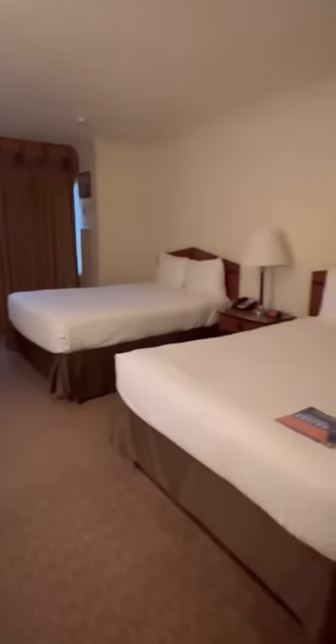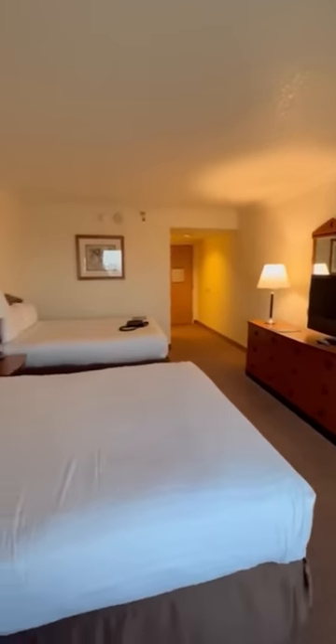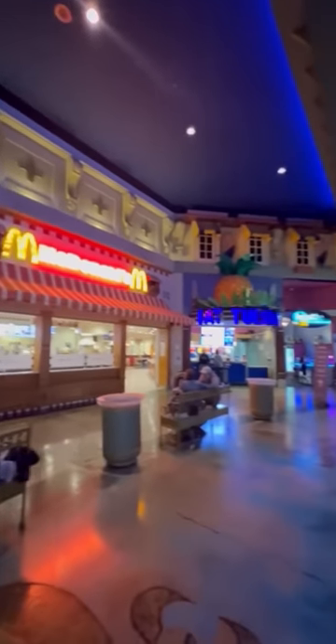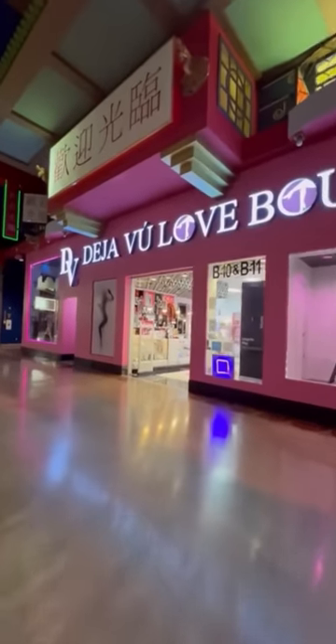Here is why you might want to skip the Strat. I found this room for ten dollars plus fees. It was extremely dated — it was clean, even the vents and bathroom — but the whole place had a mobile home fabricated feel to it. The pool left a lot to be desired, and the non-gaming areas were giving abandoned mall.